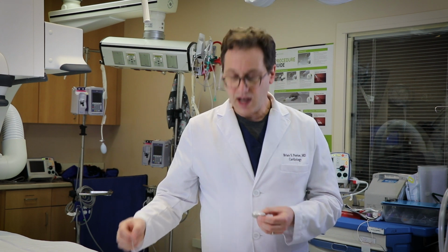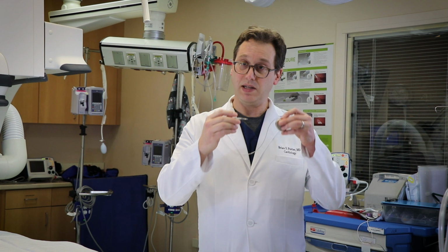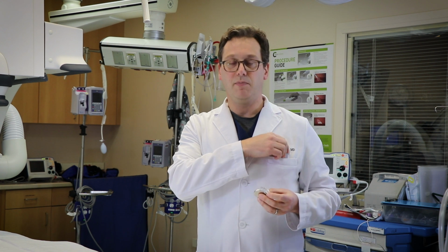The cardiac pacemaker has a special wire that runs down inside your body from the pacemaker down to your heart. And that's how the pacemaker knows what is going on with your heartbeat. For someone whose heart rate is too slow or whose heart's electrical system is beating unreliably, the pacemaker can detect that through this wire. And then the pacemaker can deliver a pulse down to the heart to tell the heart to start beating again. So this is a very useful procedure that we will offer to patients whose hearts are beating too slowly or in an unreliable way, potentially causing them to faint or to feel badly because of a low heartbeat. And pacemakers come in all different shapes and sizes. There are a number of different companies, but in general, they're all pretty small devices that fit in the upper chest area.